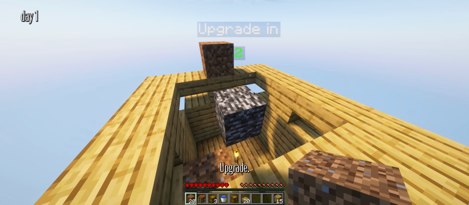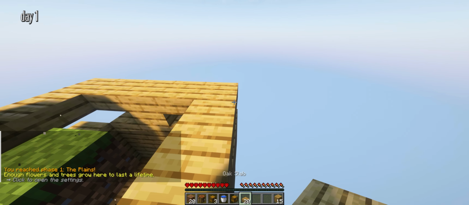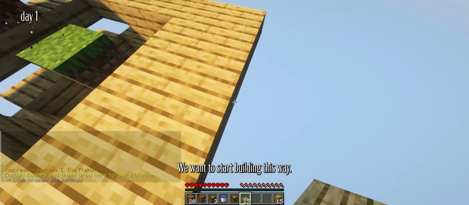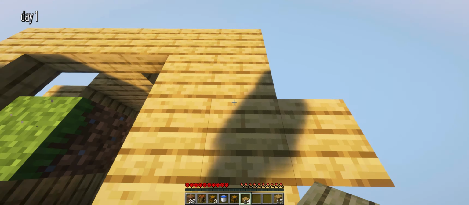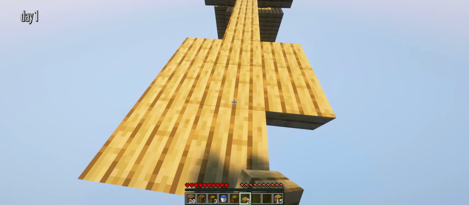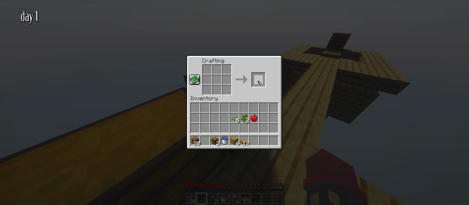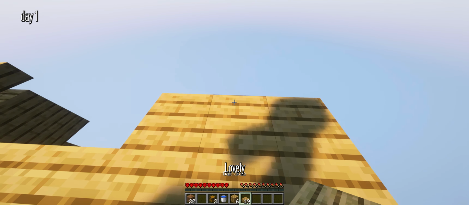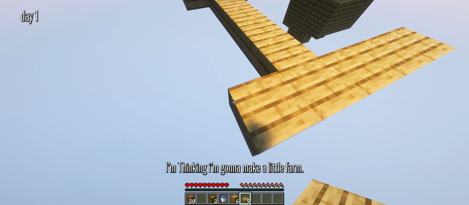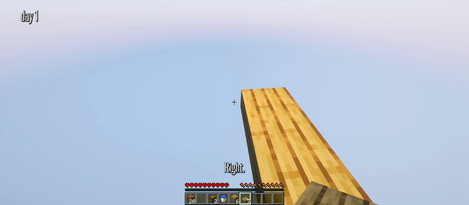What's this upgrade? What is it? Plates. I want to start building this way. We can go out this way again. I'm thinking I'm going to make a little farm. We need to get to the plus three, right? Yeah.